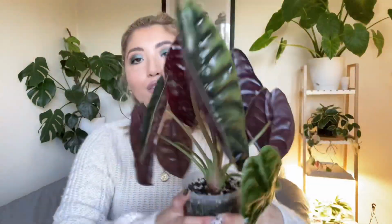So I just think this is a really good growing plant, and you can see the root growth is intense. Like, I repotted this into this pot when I got it, and it's already getting pretty root bound. Look at those sexy roots. So if you are worried about jumping into the world of rarer alocasia, I would say this is a great place to start, because in my personal experience, it has been so easy.